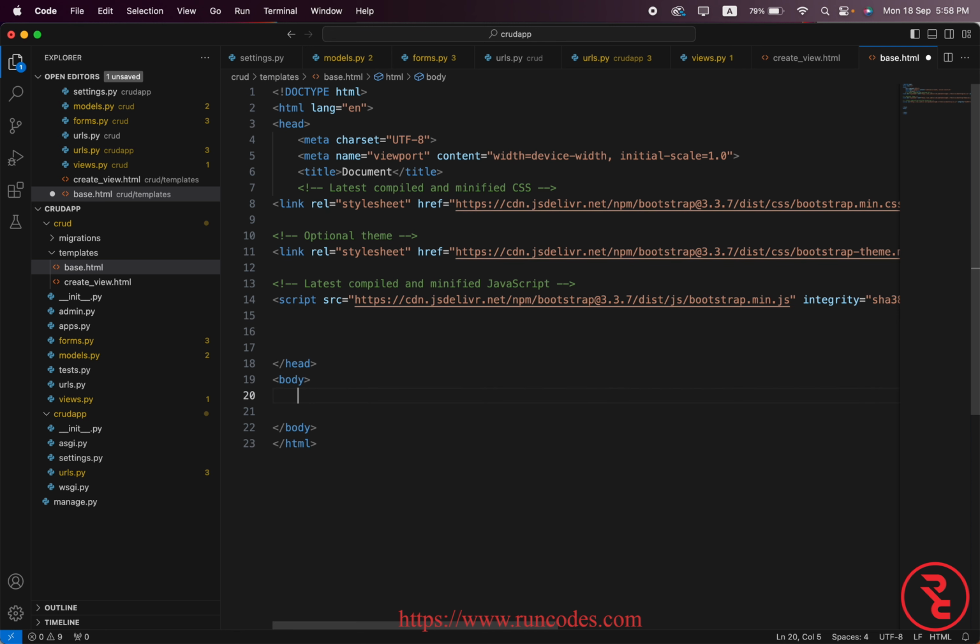And inside the body, we are going to create one block content, and this is the template tag, and then endblock. Save it.